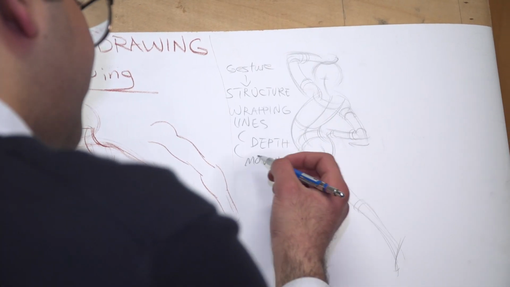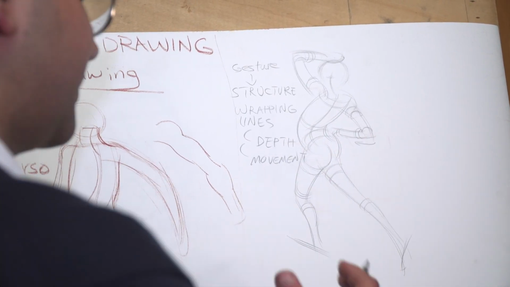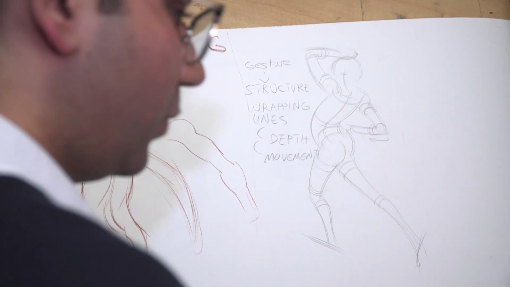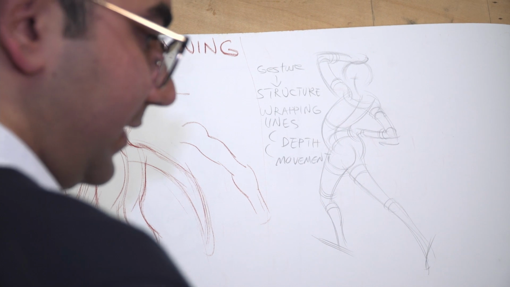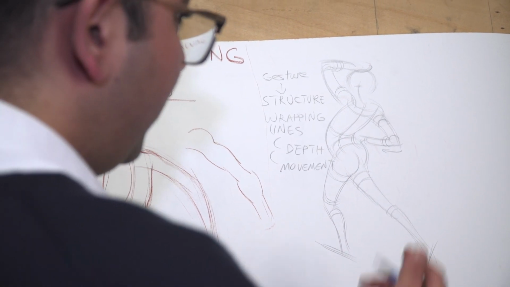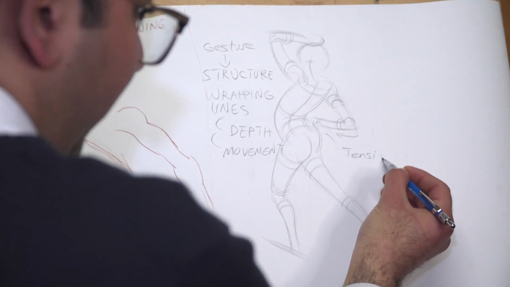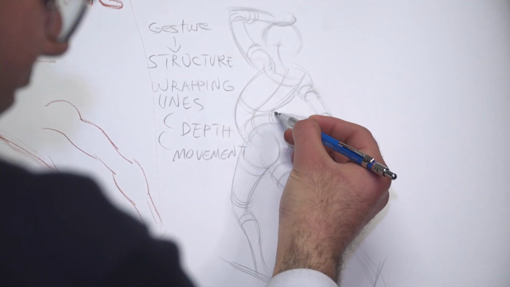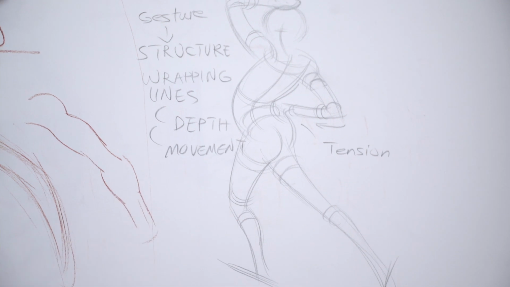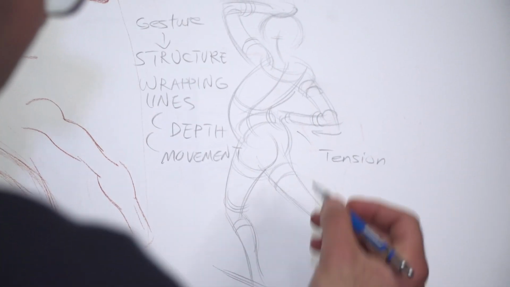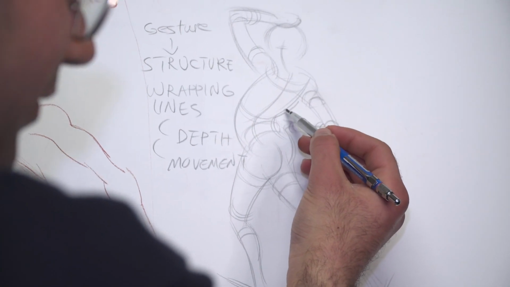So far we added wrapping lines to our drawing, and now it's time to add economy of line to it. So the question is where we should darken our lines in gesture drawing. Whenever we have tension, like in this area, for showing that and for clarifying what's going on, we need to darken the lines on this part. So I'm gonna do so.